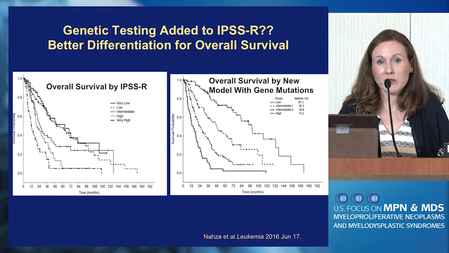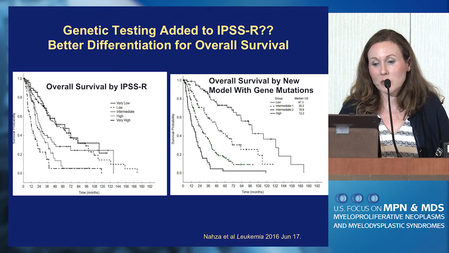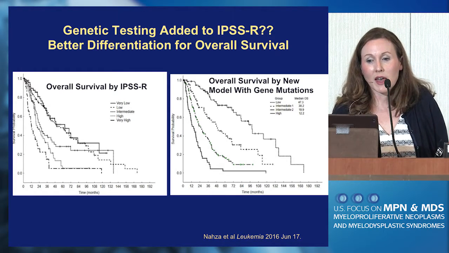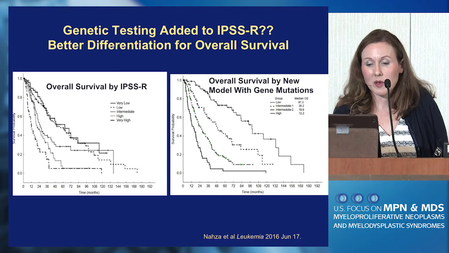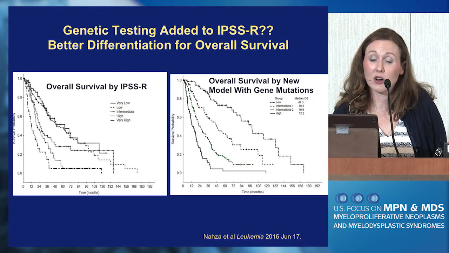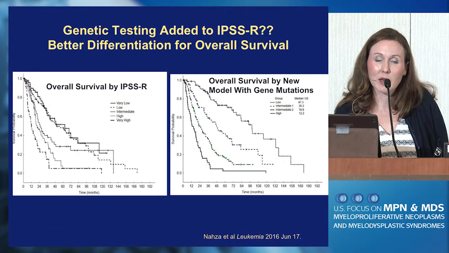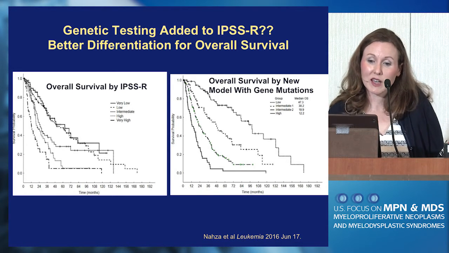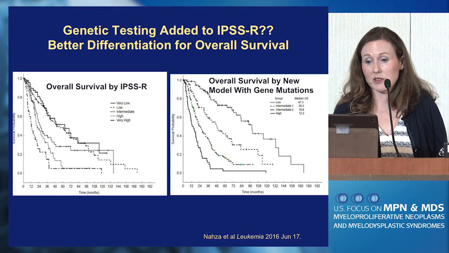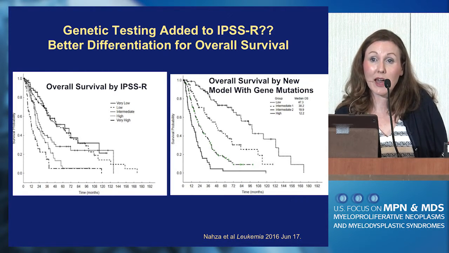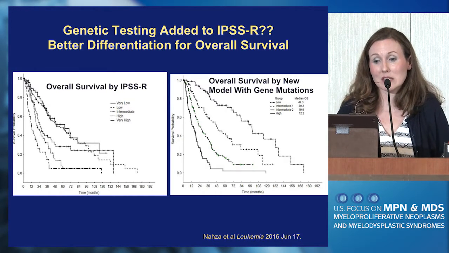So I've already shown you a progression of how we've moved through the diagnostic pathway in myelodysplastic syndrome. Probably one of the next questions you have is whether you should be getting these mutations at the time of diagnosis, and what to do with them in terms of prognosis for our patients. This is the question that we all have, and we're excited to think about adding something like genetic testing to the IPSS-R. This is a paper from one of the groups in Cleveland that looked at the addition of somatic mutational testing to the IPSS-R and seeing if it affected survival. You can see there is further differentiation of survival curves when you add the gene mutations, compared to the IPSS-R alone, and this is where we're all trying to go for our patients.